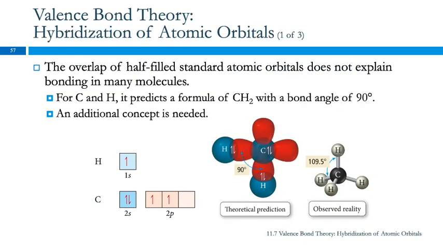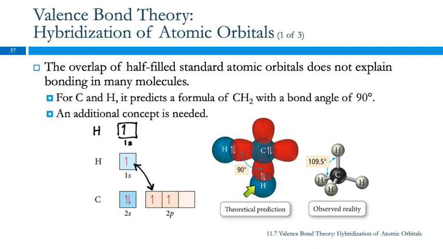Let's look at carbon and hydrogen. So here's carbon. Carbon has two half-filled orbitals, and hydrogen again has a half-filled orbital. And I'm going to put another one in here. So here's the full orbital. The s orbital is blue, and the p orbitals are red. So this orbital has one electron from the carbon, and it's overlapping with this hydrogen orbital, right? So we've got these two overlapping to make a bond.